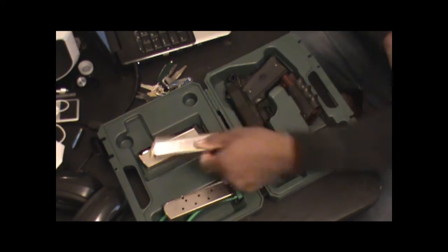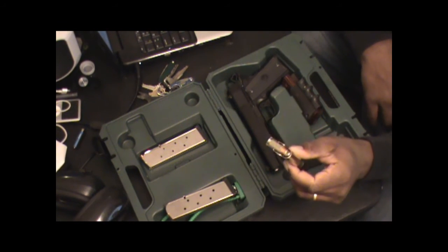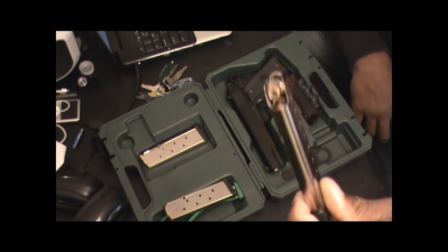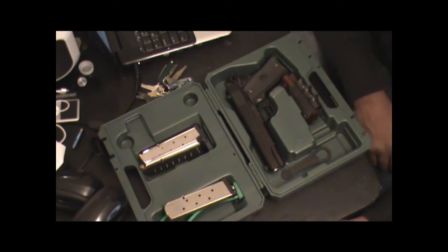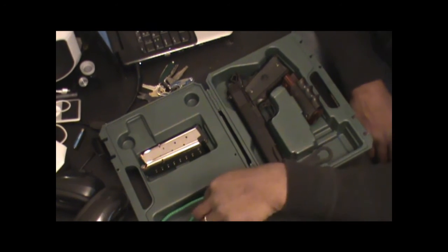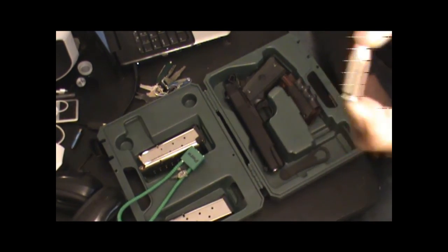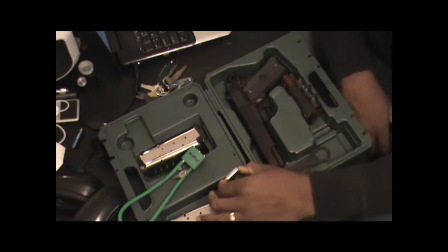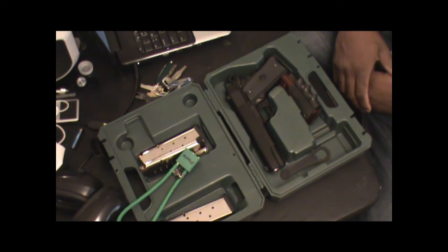The .45 is a pretty hard, nasty kicking round, and I have Hornady ammunition, I think, in here for personal defense. This is what I was carrying it with, and I'm pretty satisfied with that. Let me show you one of the rounds. There you go. It's Hornady ammunition. So yeah, I'm definitely satisfied with it. I'd go to war with it. I'd go to war with it in an instant.